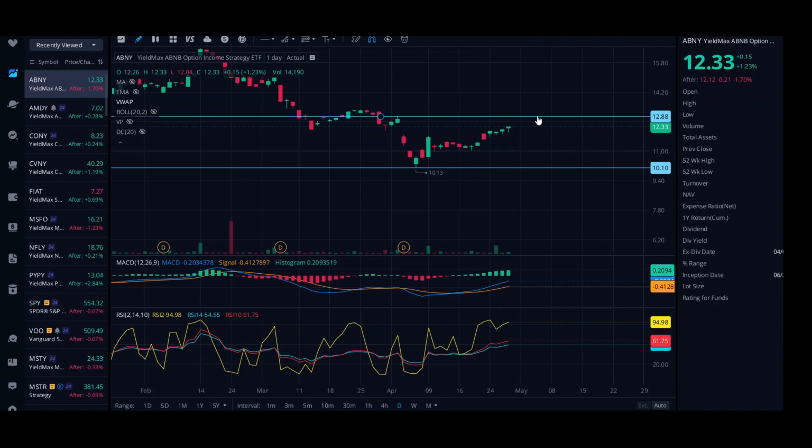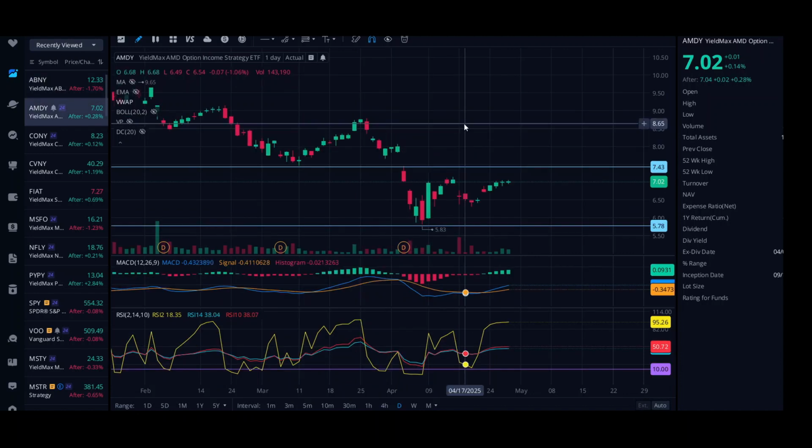And then the question will be, can we break through that, or are we going to stay within this zone here? Especially with the distributions coming out, that will affect that price as well. Overall, it looks like it's made a 36, a 48, a 40. So overall, maybe an average of about 40 cents for the distribution on ABNY.